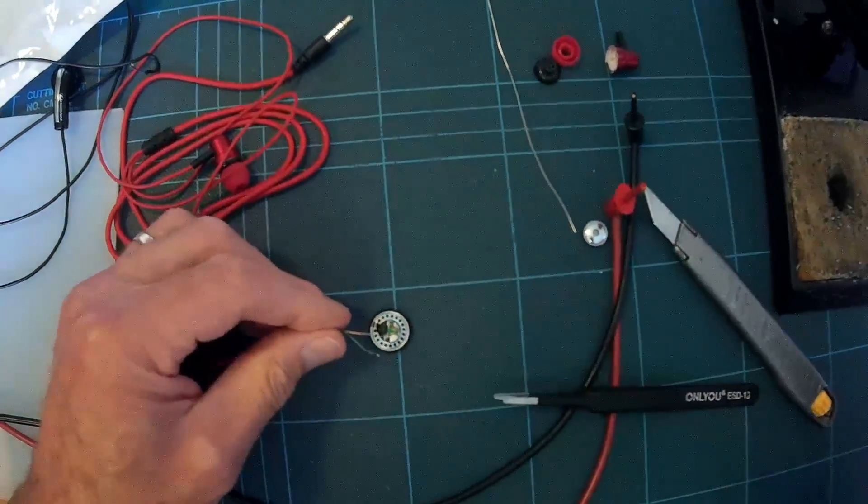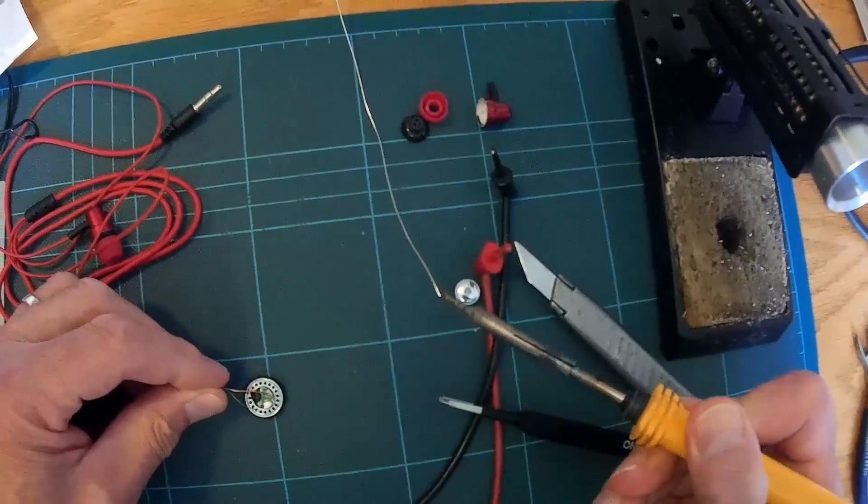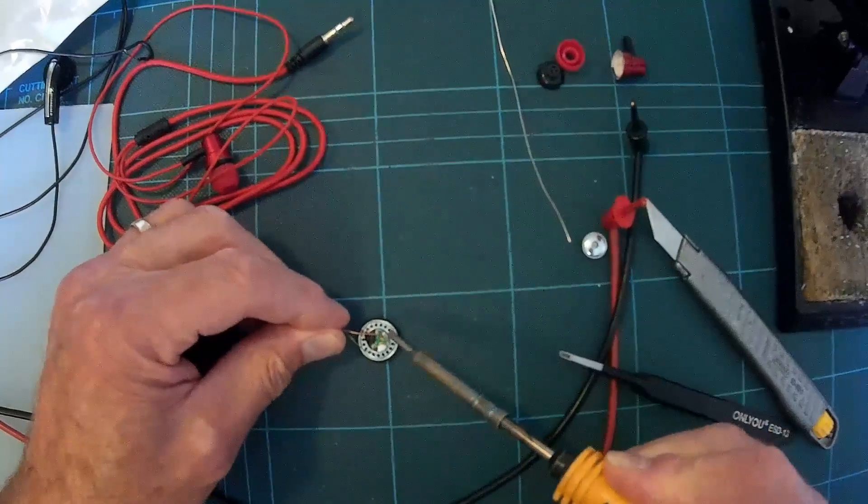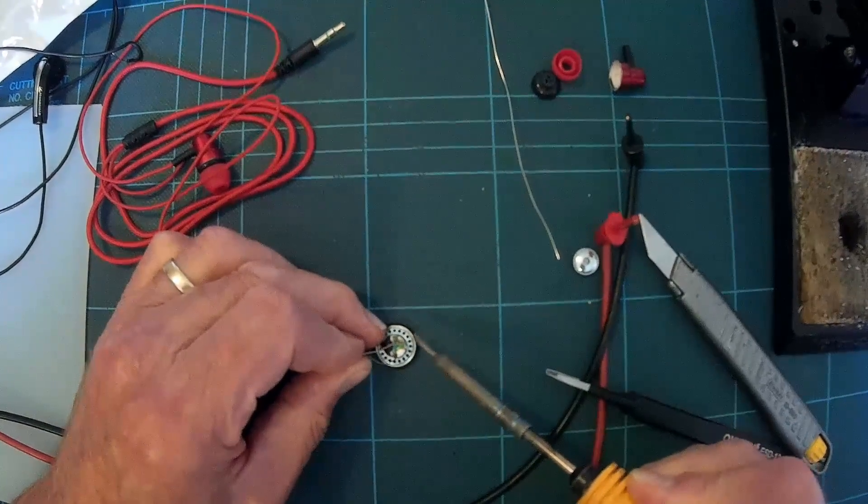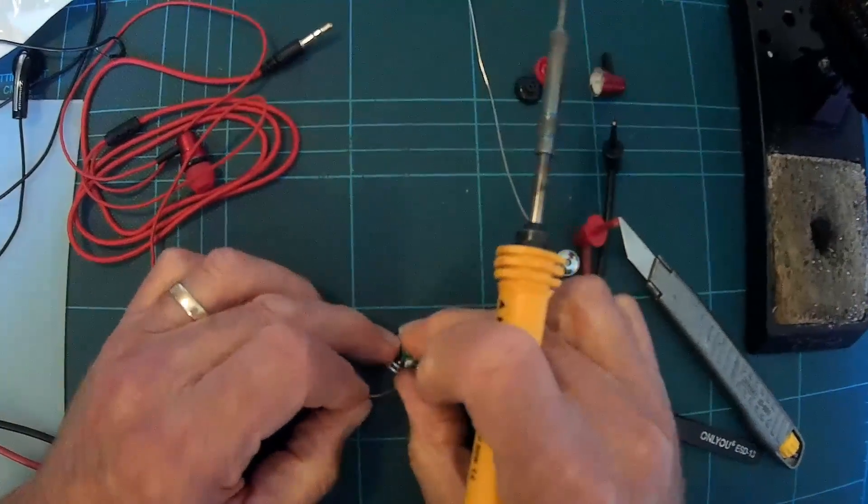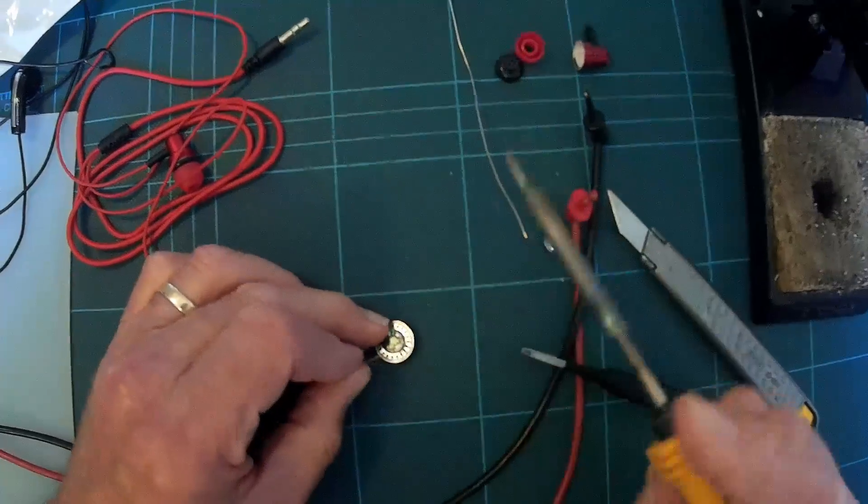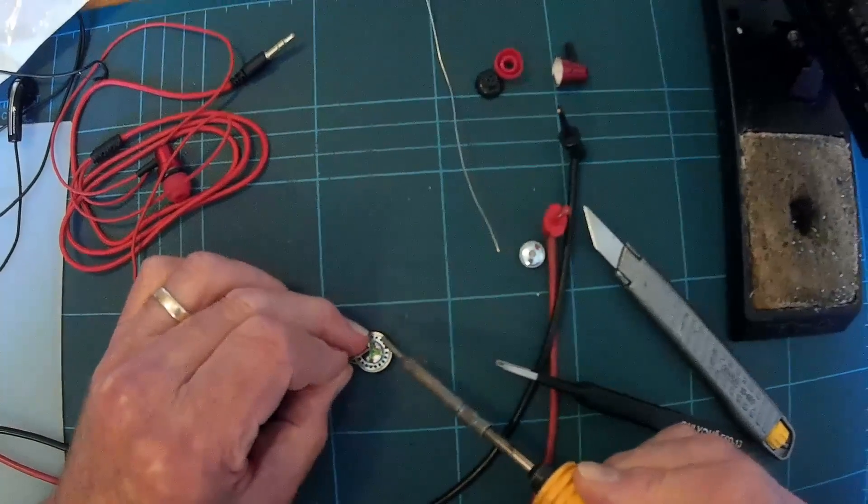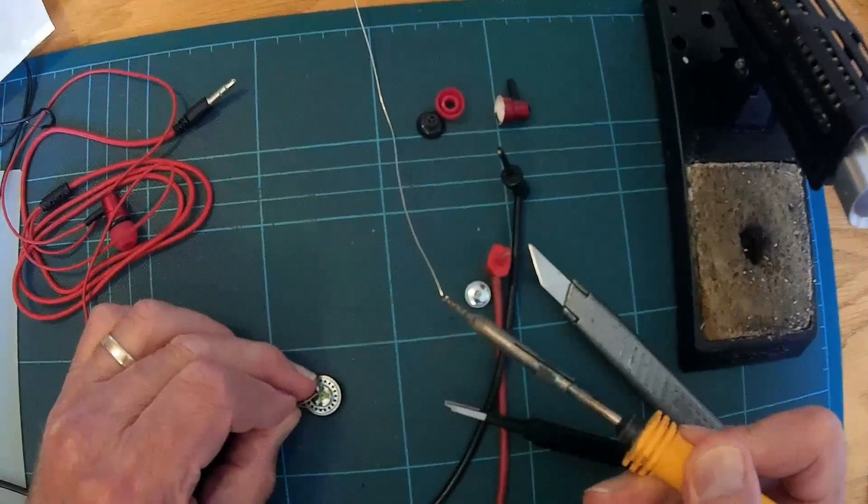Right, now you'll remember that the far side was the ground. Don't really need any solder, probably. But the fact that it's quite a strong magnet is meaning that it's wanting to move around and get attracted to the soldering iron bit.